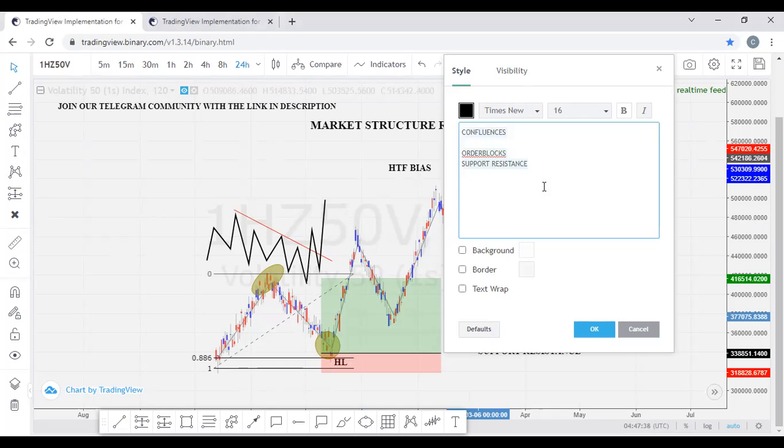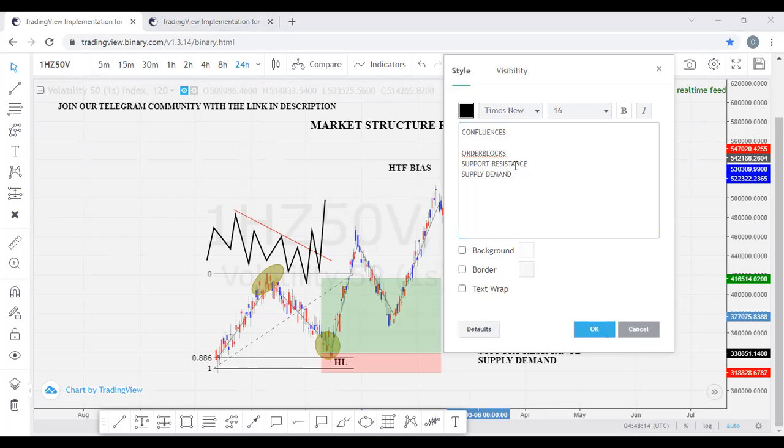And the next thing that should give you confluence to your trading should be what we call supply and demand. There's a large difference between supply and demand zone. The difference between support and resistance and supply and demand is basically the momentum of the market. A place where you saw a heavy bullish push. Please watch my video on supply and demand. Those are places called supply and demand zones. So that should be your next confluence, your supply and your demand zone.